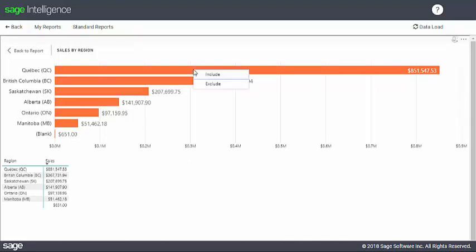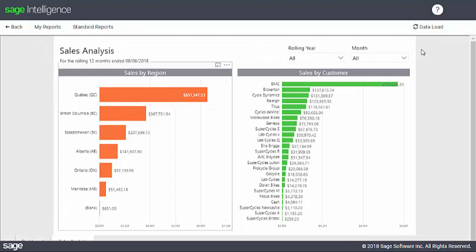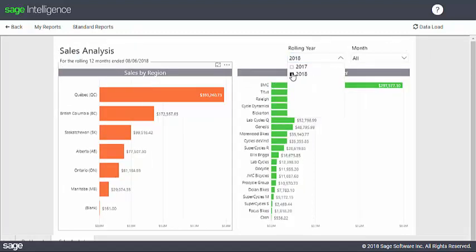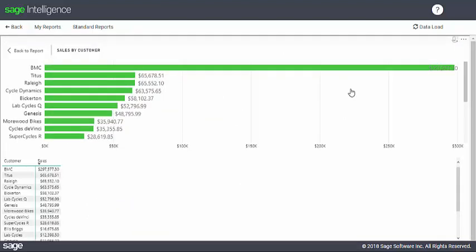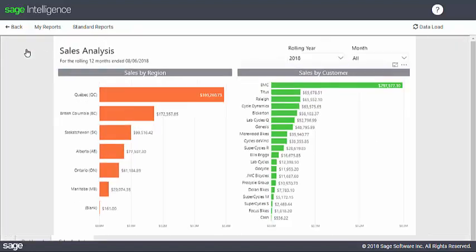If there's anything else I want to work with, of course, I can include or I can choose to exclude as mentioned. And again, if I want to work with just a specific year, let's say 2018 this time, notice how it's going to break up that information there, sales by customer. And guess what? We can still go ahead and choose to show the data for that specific information there. Click on each section. Once you click on each section, it will highlight it again down here at the bottom, and you are good to go. So that essentially is what we're looking at for now.